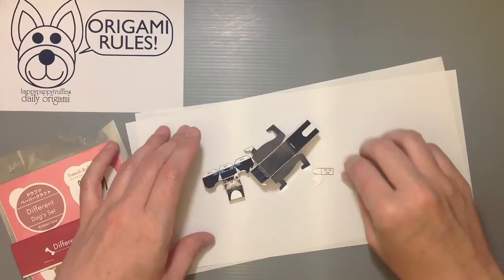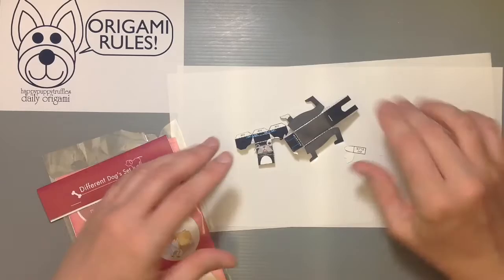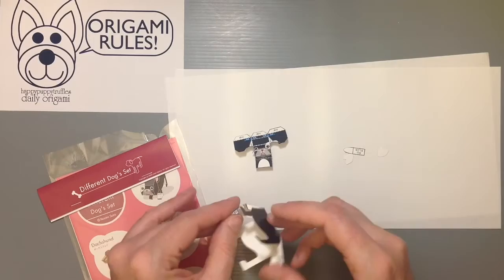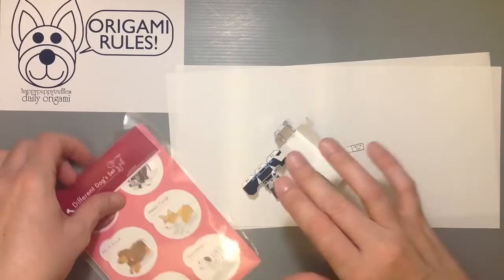I understand and appreciate the idea that it's trying to be on a postcard, but it's just not the right medium for this. It works better if it's not something like this — being shiny, with the lines and everything. It would have been better if the lines could have been on the inside, so you could still fold and get the results that you need. Yeah, it was just really disappointing so I didn't even bother finishing it. I was like, whatever.